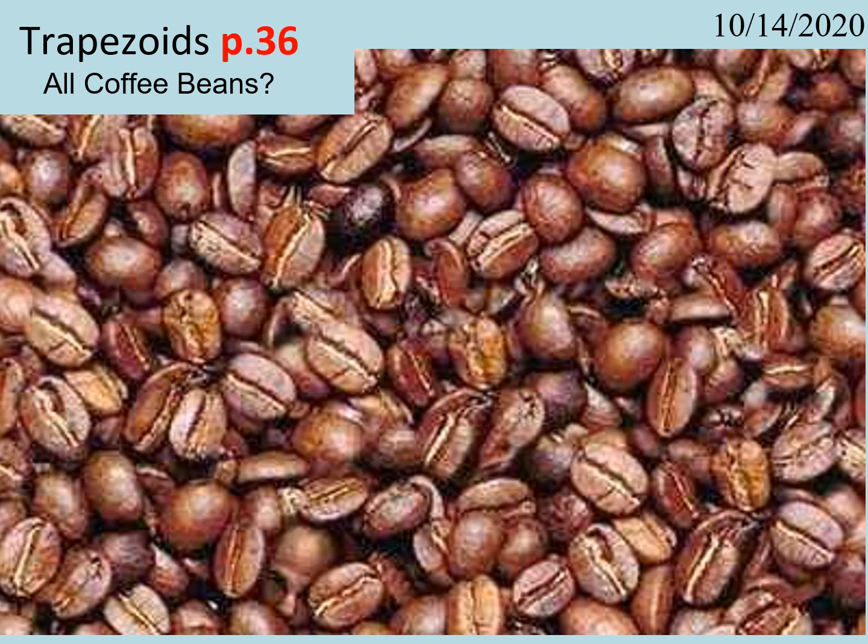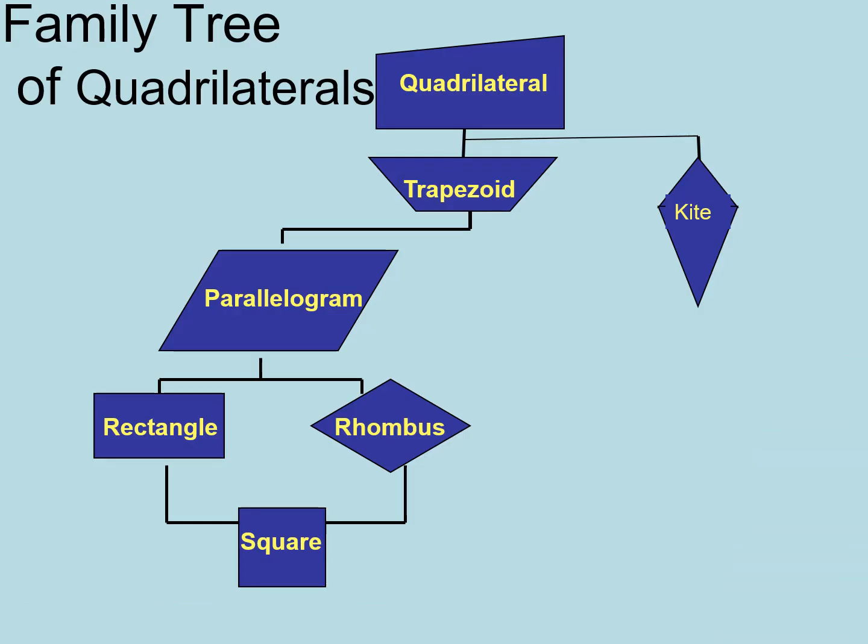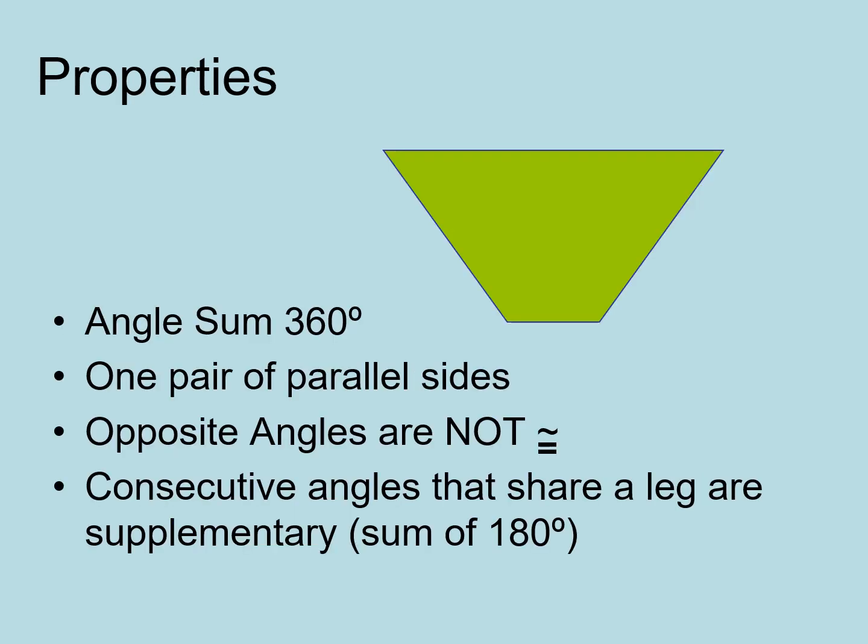Okay, page 36 of the notebook, and we're talking about trapezoids. So remember where the trapezoids fell in your family tree? They are quadrilaterals. They give you at least one set of parallels, okay? And then it has the children underneath it. So we've got one set of parallel sides. Those are called the bases. So we have two bases, so don't get that confused.